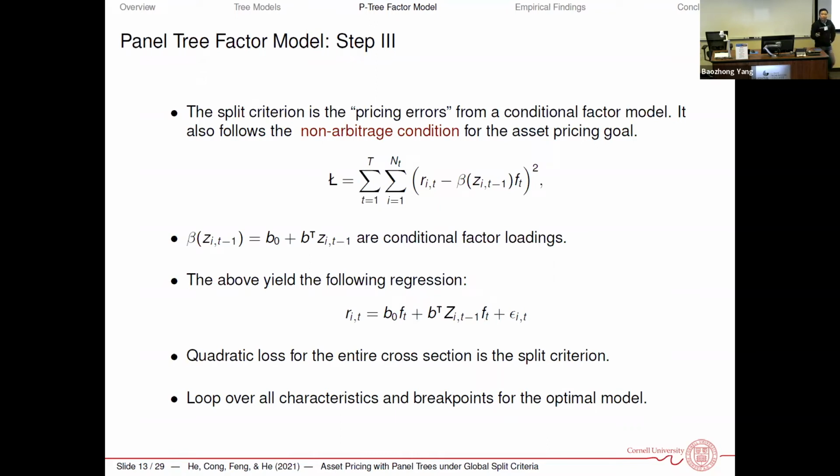The objective that we're trying to minimize is the pricing error, globally, across the whole cross-section of assets. That's going to allow me to figure out which variable and what cut point gives me the minimum error, at least for the first split. I can do that.